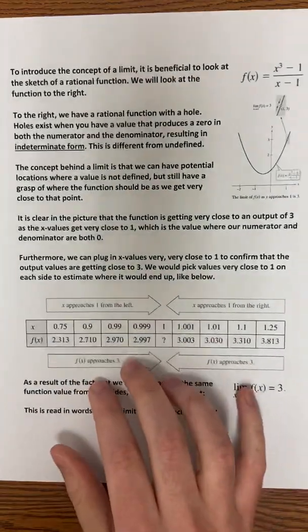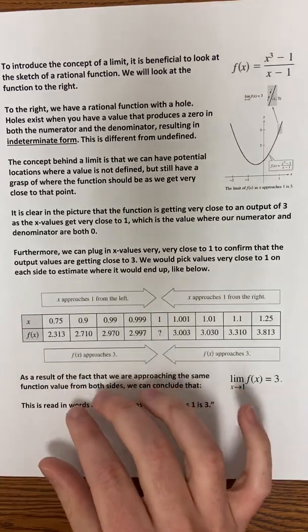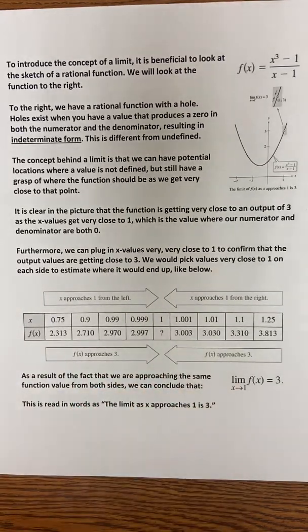So 1.2 is all about limits. As an introduction, it's kind of helpful to walk through a process here. The limit represents what's happening as you get very, very close to that x value. We do not care what's happening actually at that x value. We just care what appears to be happening as we get close to it from the left side and the right side.